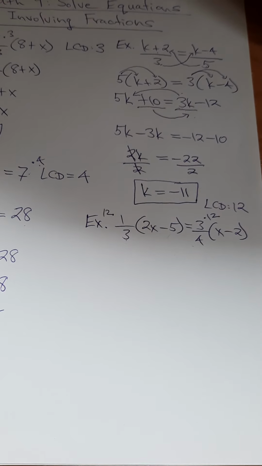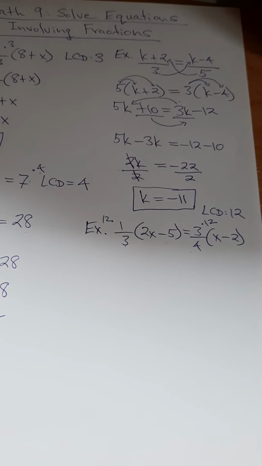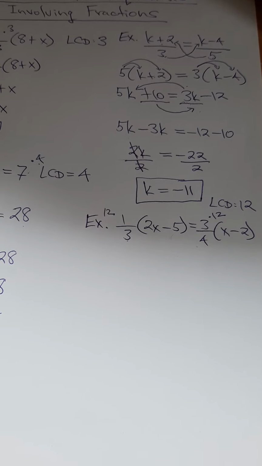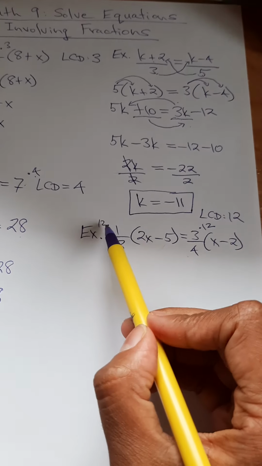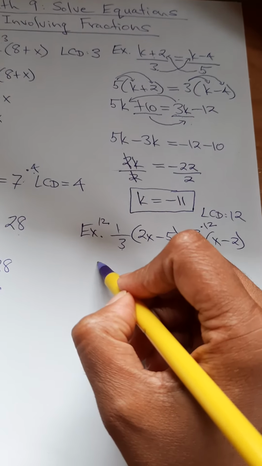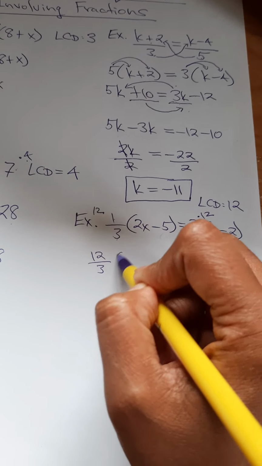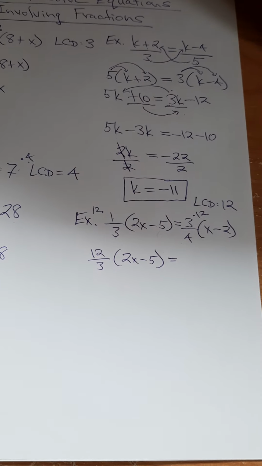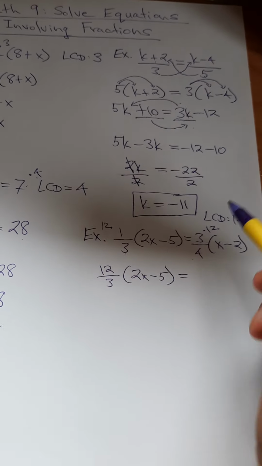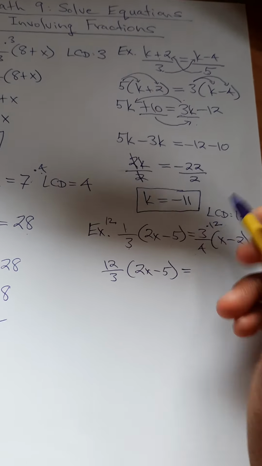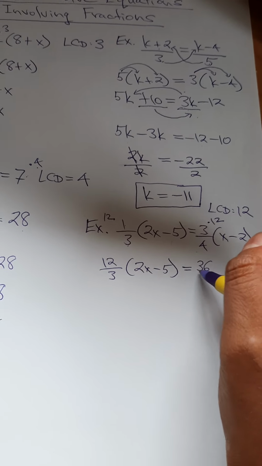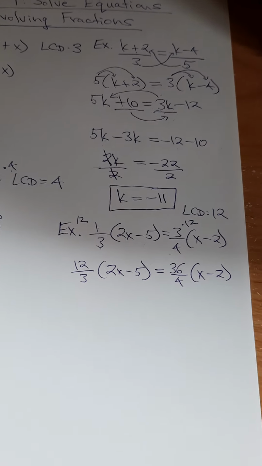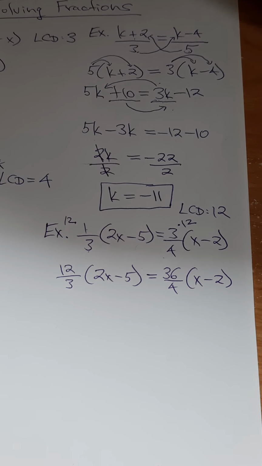So just like this. And again, when you do that, I should be getting rid of these fractions. So we're going to do 12 times 1. Maybe let's write one step in between, which is 12 and 2x minus 5. On the other side, you're just multiplying it with the numerator: 12 times 3, which is 36, divided by 4. And notice inside the brackets, it just stays the same.